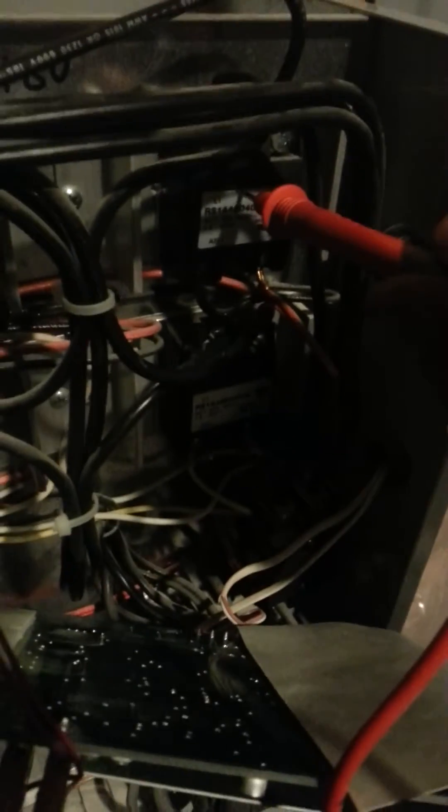So this will be two videos — I got cut off there. But as I was saying, you would think that the relay reading 240 volts would be the good one and the lower one would be the defective one. But in reality, if you follow these wires back, the good relay will be the one where you can read power at the element. So if we look, this element's getting nothing, this element's getting nothing, and then these ones are going to be 240, respectively.